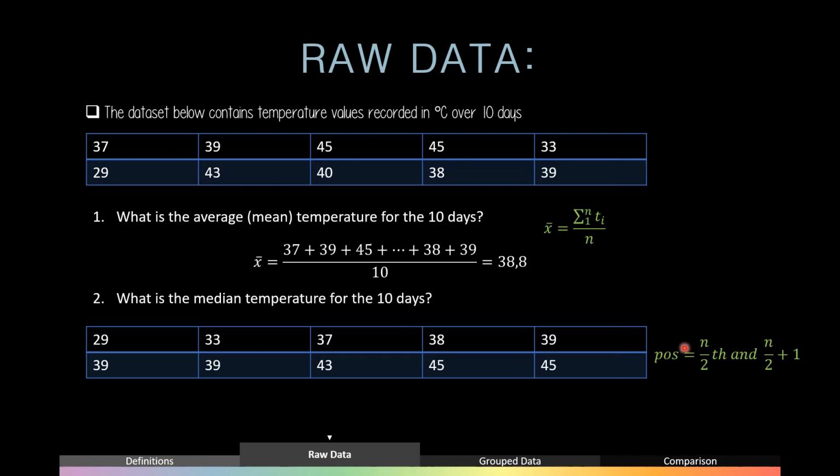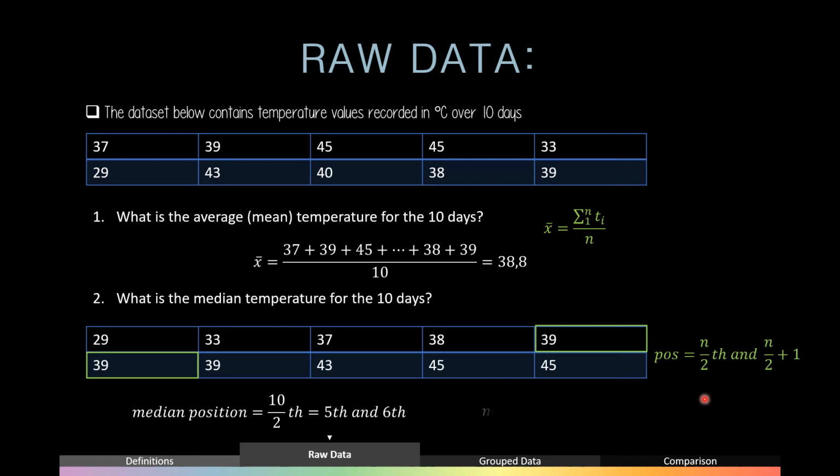And we're going to use the formula n divided by 2 and n divided by 2 plus 1. So plugging in the number 10, we have 10 divided by 2 giving us the 5th and the 6th position respectively. So in this data set, these are the positions we're looking at, right? And the actual median. Now it's important to note that this is a 2-step process. It's very easy to calculate the positions and then end up calling that your median. First, you're calculating the position, and then you're identifying the actual values at those positions, and that's what your median is.